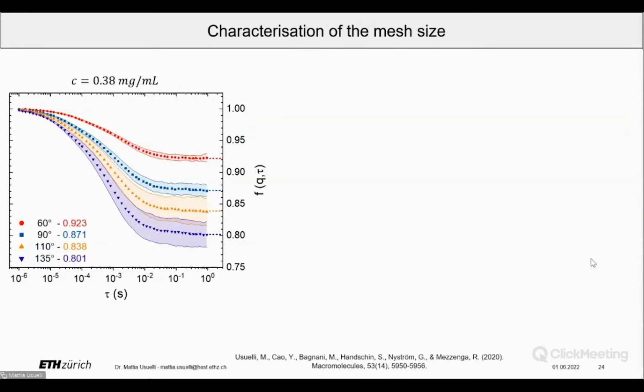But what happens when I increase the angle? I'm having a look at smaller length scale, so it is reasonable that the same absolute displacement, observed from the perspective of smaller length scale, seems to be correlating more. I have a lower non-ergodicity plateau value. So that's why by increasing the angle, you see that the intercept value is getting down.